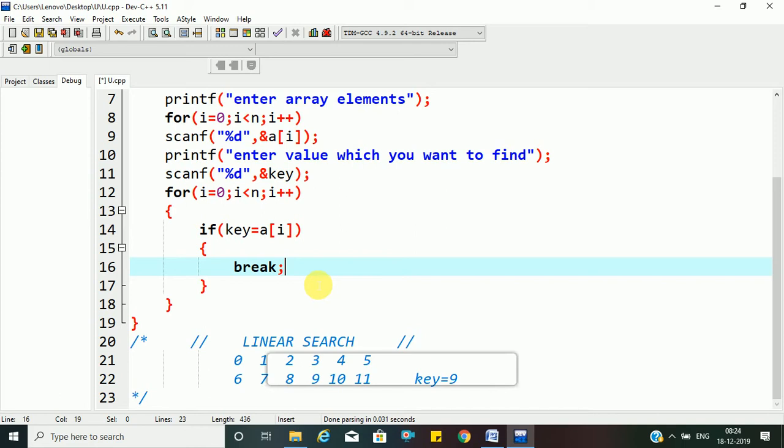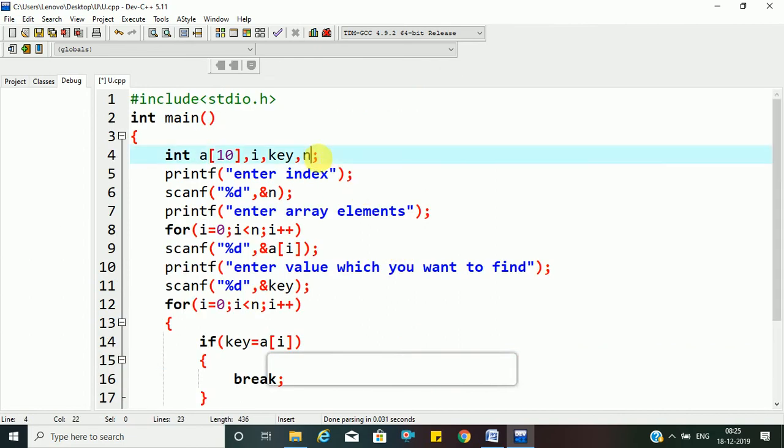You can write a break statement and break the loop there, but the main thing in linear search is this: if the value given by the user is in the array elements, yes, it is in the array elements in this case, I should print at which location it is. I don't know at which location it will be, right? So what I would do is you can declare a variable or not, it is a different case.